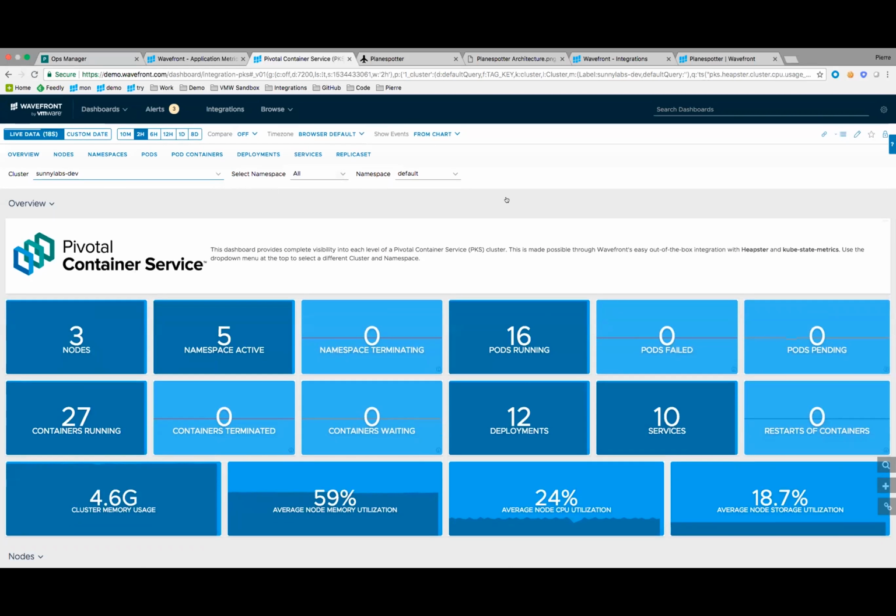A lot of people, when they work with Kubernetes, work with the constructs of namespaces. One great thing about namespaces and PKS is that we will automatically create an NSX subnet for each namespace to give you further isolation and segmentation for what's going on. This is important since typically we build little walls around each namespace. So oftentimes when we're talking about namespaces, we want to drill into information by namespace itself. So we can go ahead and say, hey, only look at that one application we've got out there called PlaneSpotter deployed in its own namespace.